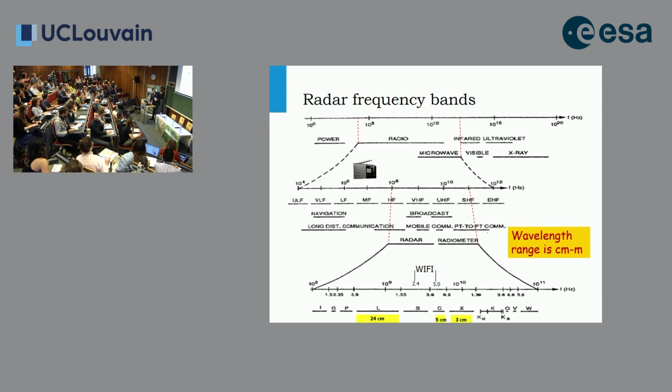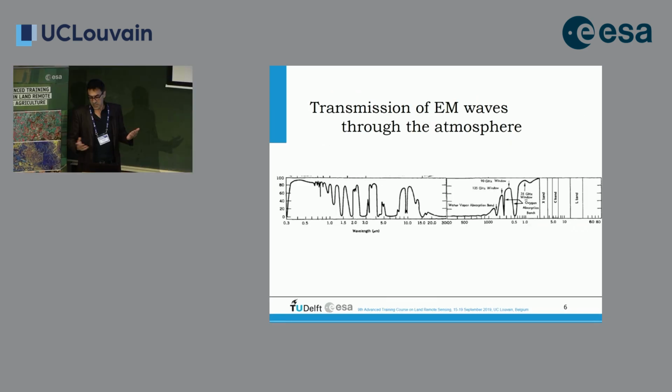Okay, so basically if we're talking about radar, it's all the ranges that we can either indicate with our fingers, let's say a centimeter or even less, to our arms, right? Let's say a couple of meters, 2 meters maximum. Okay, why is this interesting? Well, that's because of the transmission through the atmosphere.